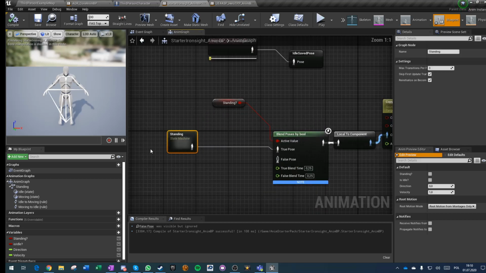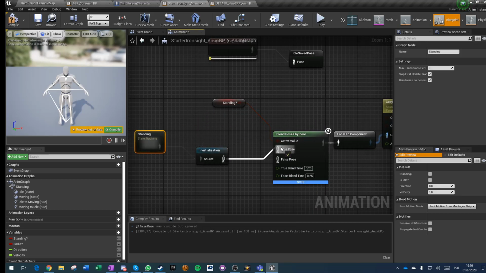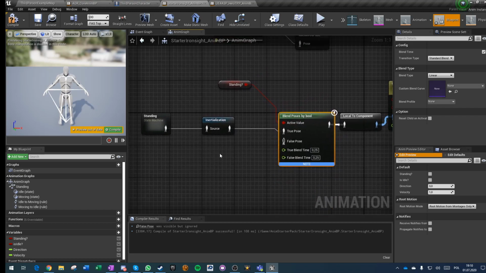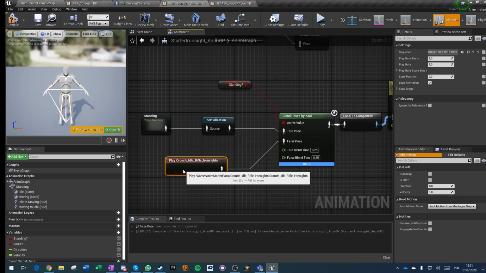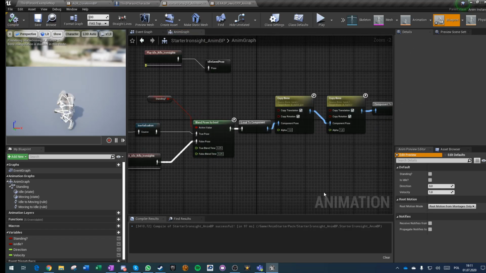However, now we need inertialization, because we're using inertialization as blend mode. And false will have just crouch, iron sight, idle for now. That's it. We're not doing anything else, but we don't want this warning.